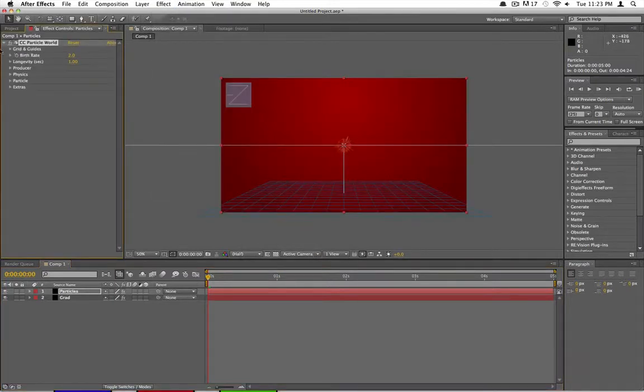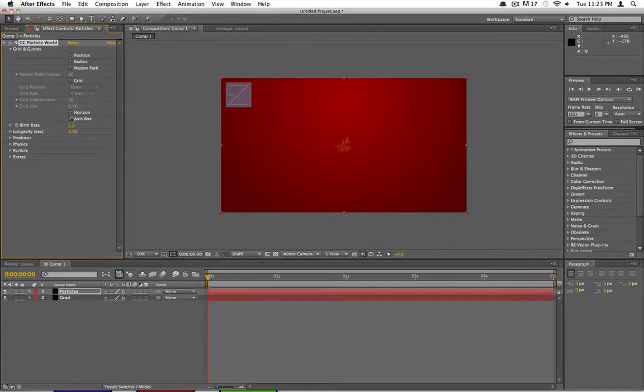There it is. And then we just go Grid and Guides, uncheck this stuff, because you don't need to really see that.